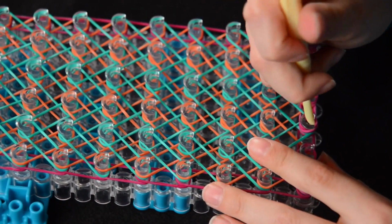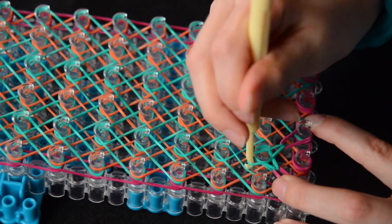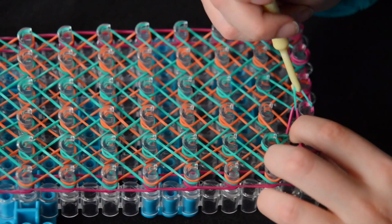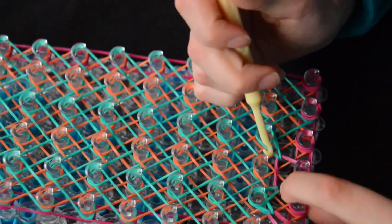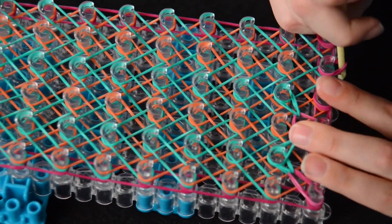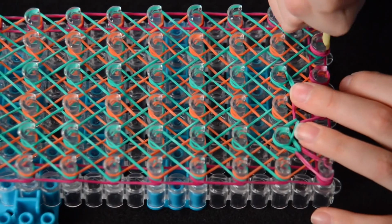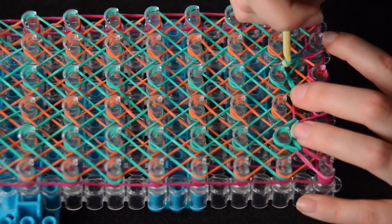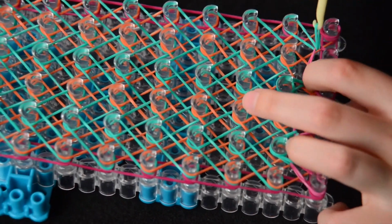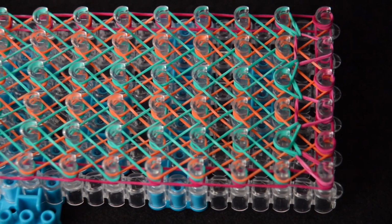You're gonna push back the capping band. Grab the top one, loop it diagonally to the left. And then grab the last blue one and loop it diagonally to the right. Again, you're gonna skip a peg, push back the capping band, grab the top one, loop it diagonally, push back the capping band again, grab the last blue band and loop it to the right. It should look like this so far.